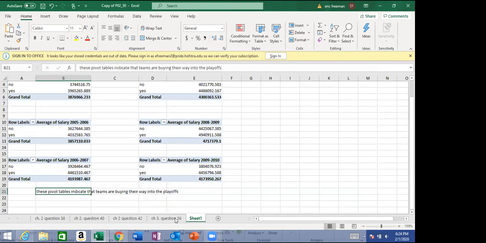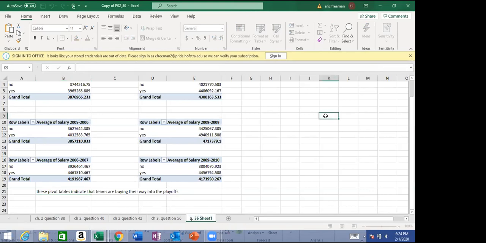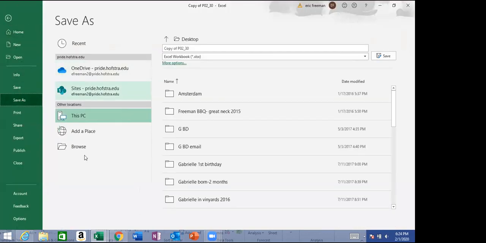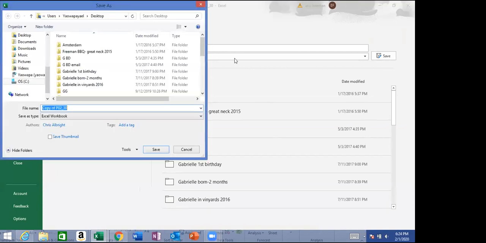But I lost it on the other one. That's okay. It's here, right? That's all you care about. At the bottom, when you did the move or copy, if you click the checkbox that says create a copy, it will copy it. It won't move it. Does that make sense? Yeah. Yeah, I just moved. I didn't copy it.